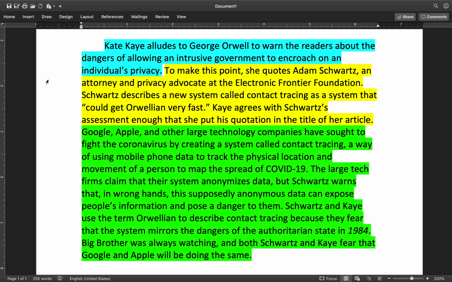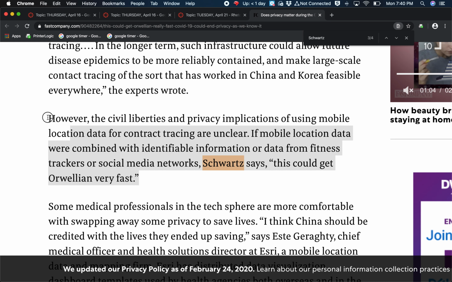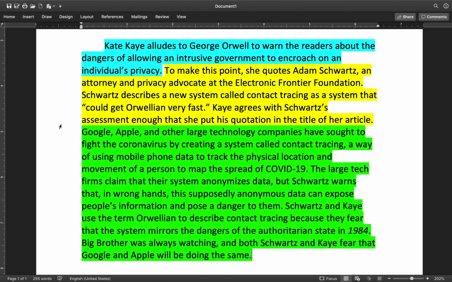Anyways, this is an analysis, a rhetorical analysis body paragraph. It opens up the back of the watch, so to speak, to explain how the gears work together. It opens the hood of the car to explain, I don't know, how the master cylinder uses brake fluid to activate the brake pads or something in the wheels. You just explain how the argument works. Now we only explain one little slice of Kate Kay's argument. One paragraph, right? There are other paragraphs that we could analyze, and those components of our essay would become different body paragraphs for this larger essay.